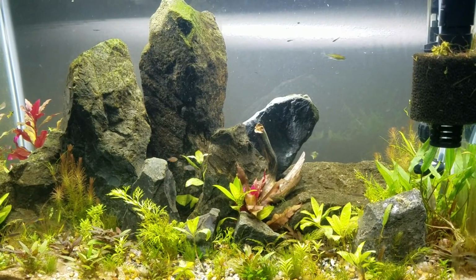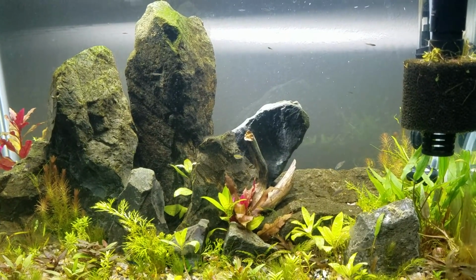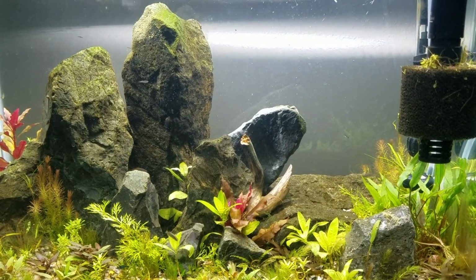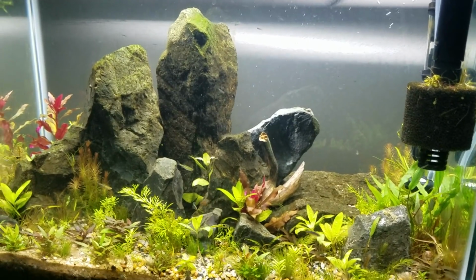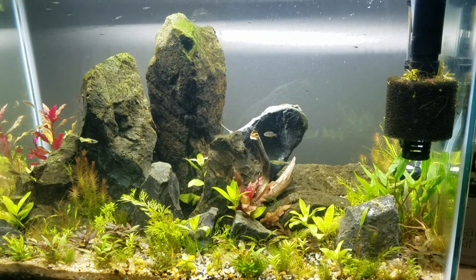he's let me get stuff out of his tank. I spend a lot of money with them, so when he's got a show tank where there's a species that's not always for sale, sometimes he'll sell me a little teeny cutting of something, and I baby that until I can propagate it. And I don't have any substrate in here that's active. I've just got some root tabs in there.